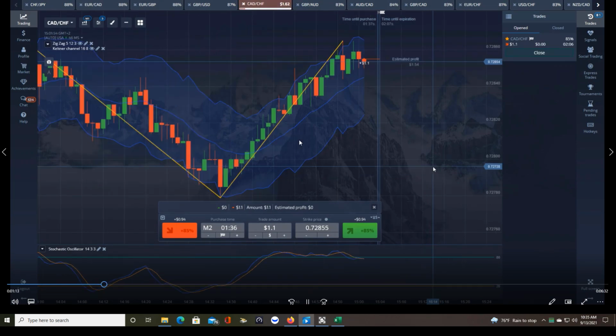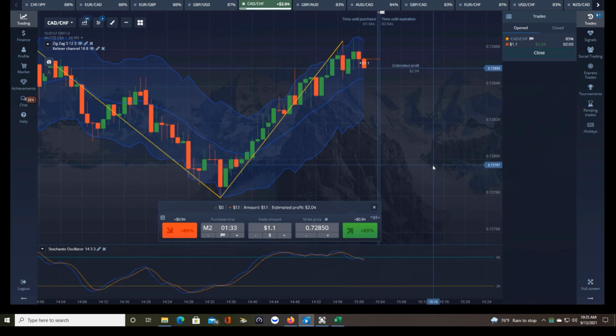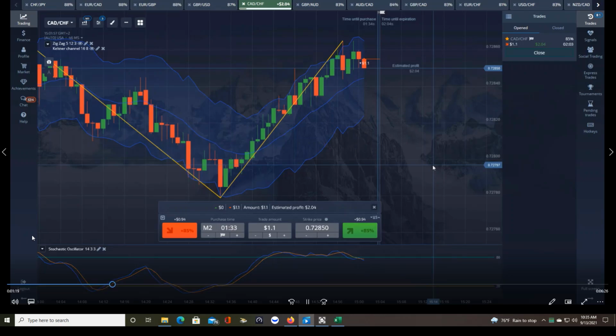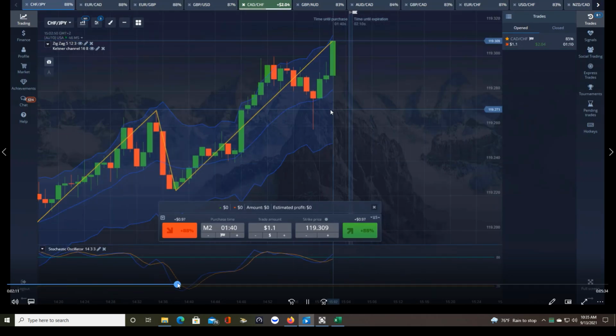of the day, because if I win the first trade, I'm going to win more than if I won 2 out of 3 trades. So that's why I stopped trading on the first trade. That's just the way things work with these binary options.